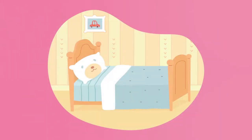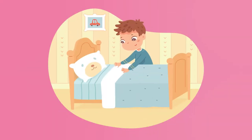A neat bed looks great, and it helps the room look nice and tidy. It can also give you a sense of accomplishment to start your day. But beds don't make themselves. Someone, of course, needs to make the bed. That's where you come in.